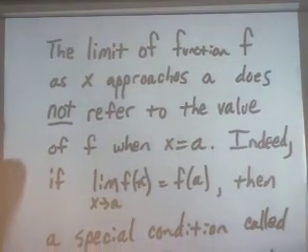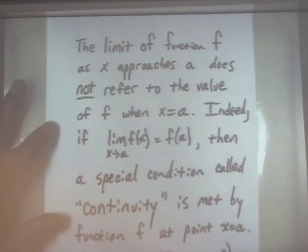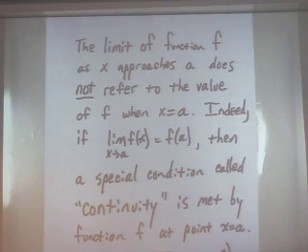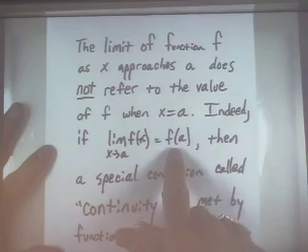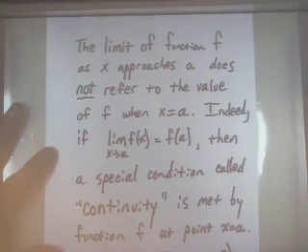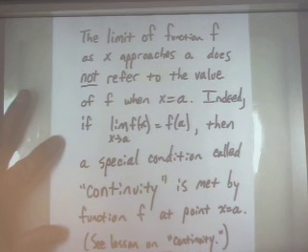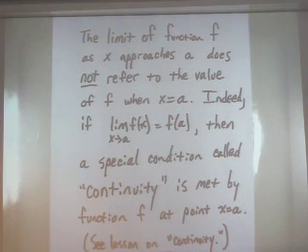Now I want to reiterate that the limit is not the value of the function. The limit of function f as x approaches a does not refer to the value of f when x equals a. Indeed, if the limit of f of x as x approaches a equals the value of f at a, then we have a special condition called continuity. And we'll talk more about continuity in a later discussion.